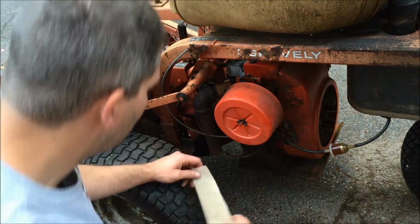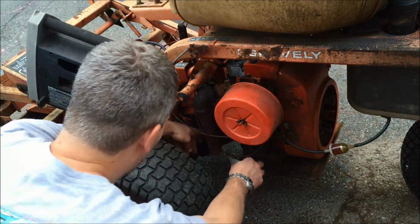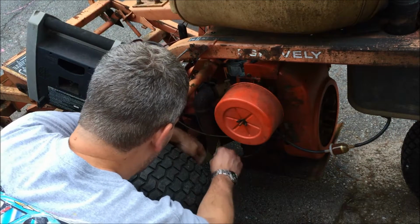All right, I couldn't find some emery cloth, so I just got a piece of sandpaper. And we'll just clean this up a little bit.